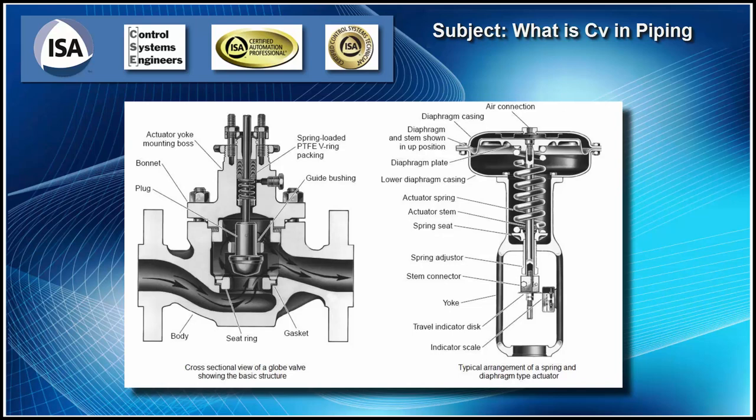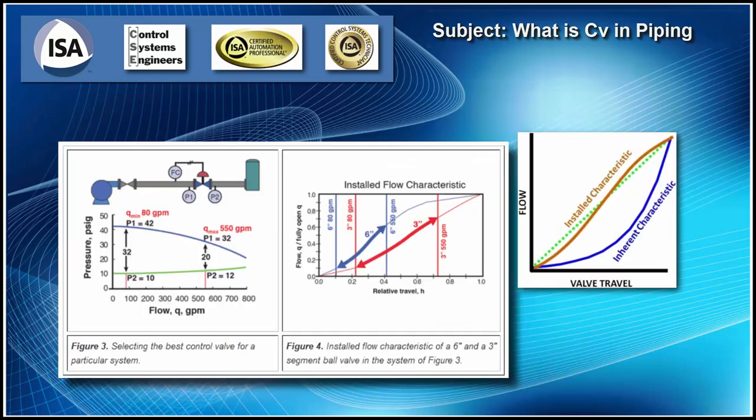So if you had 10 gallons of water passing it per minute, that'd be 10 CV. If you have 100 gallons of water passing through in 1 minute, that would be 100 CV. And this is with 1 psi differential, and the psi differential never varies. So when you're looking at your valves, people make this mistake: they'll look at the CV in a book and say, well, I can use all this CV and I can open my valve 100%. That doesn't work. You need to have a certain amount of differential pressure across the valve to make it work.